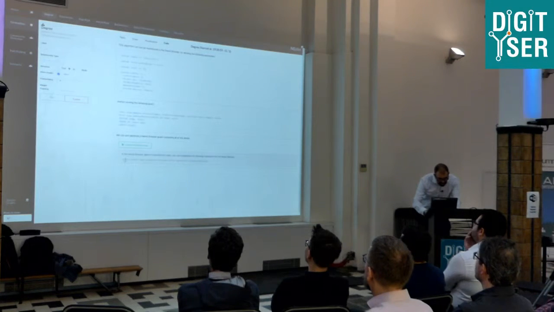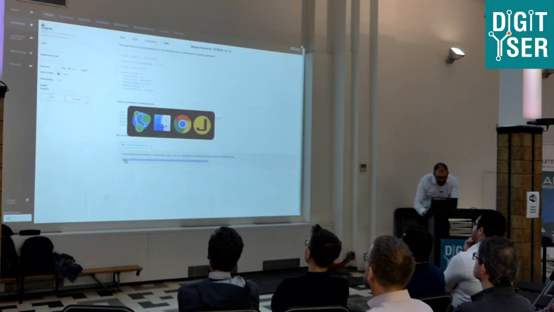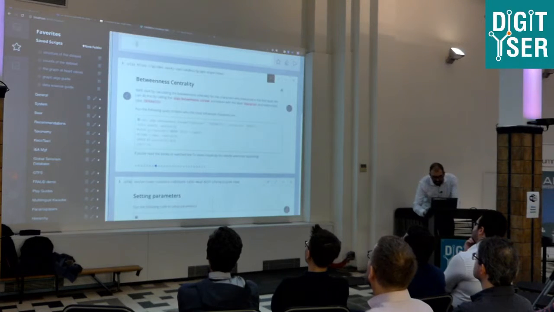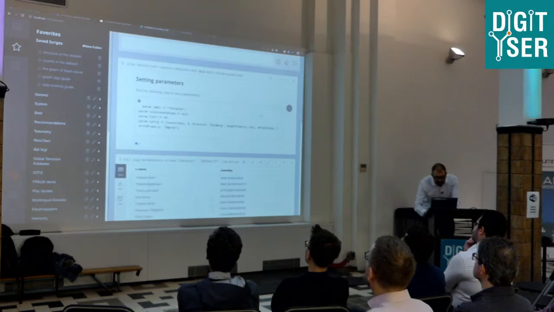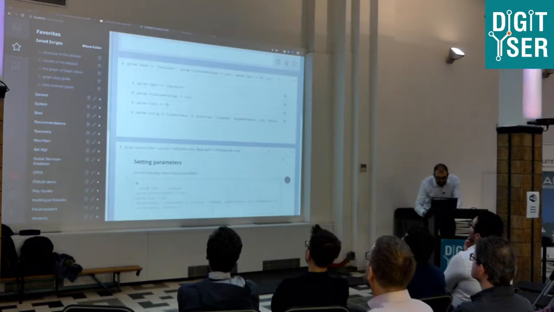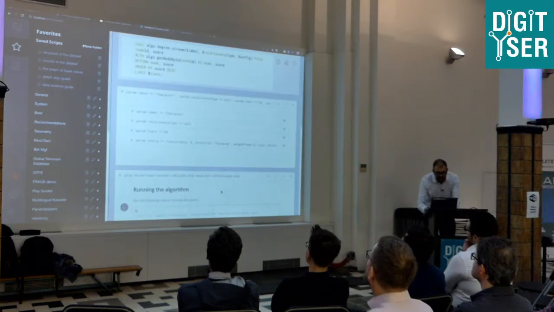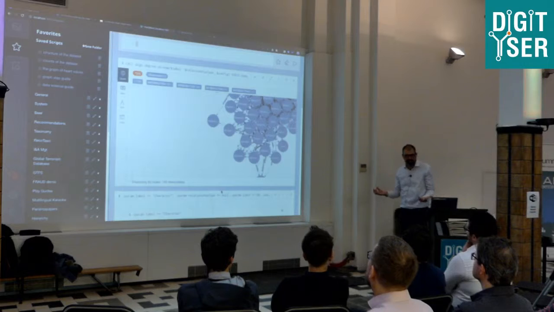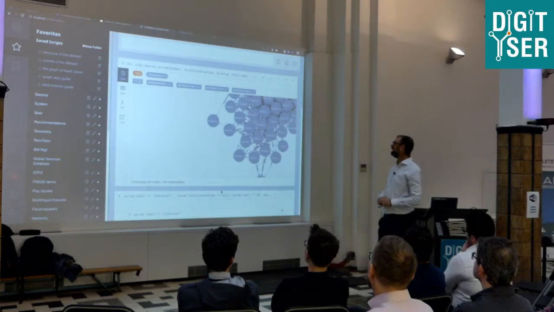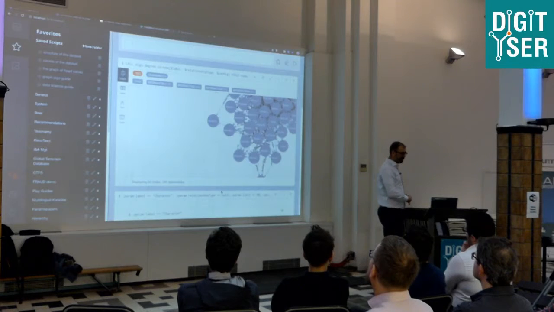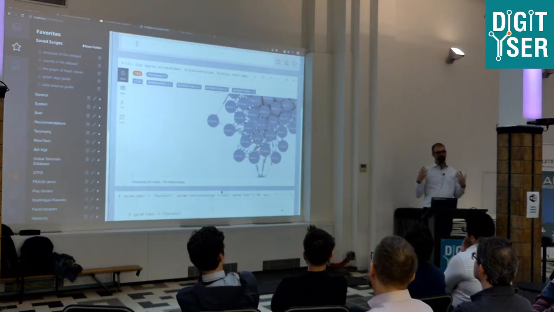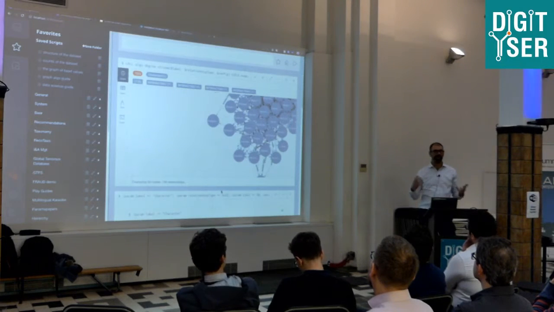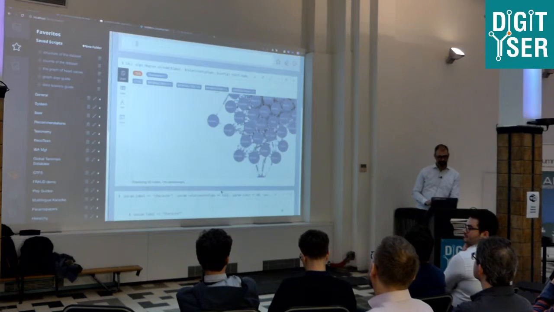Yeah, so now it creates this thing, and then I do this. It's supposed to do that automatically, but obviously I'm doing something wrong. So then you can click this thing to set the parameters, and then you click this algo, and it runs it for you. So it's super simple to get started with this stuff. I'm not giving you any real results here. It's a way for you to experiment with this, to learn this stuff, and to hopefully get to the value of the graph algorithms a little bit more quickly.